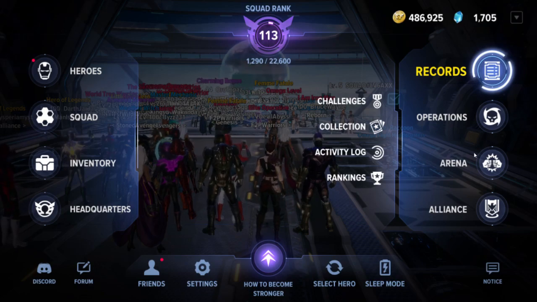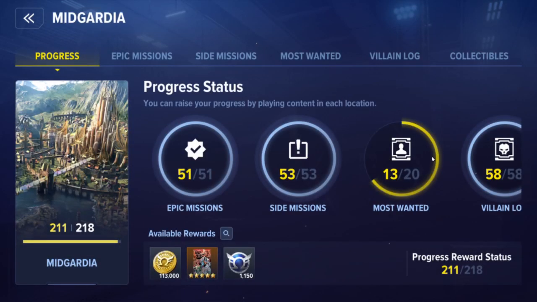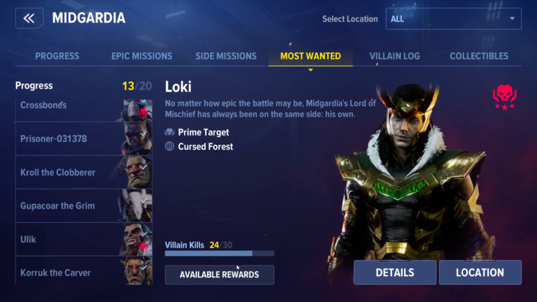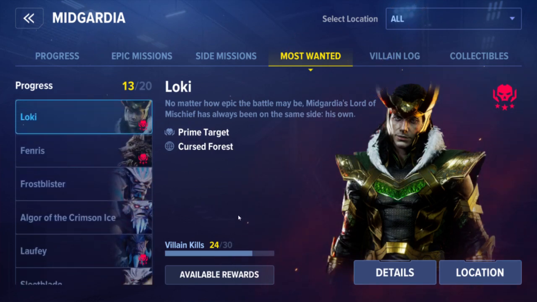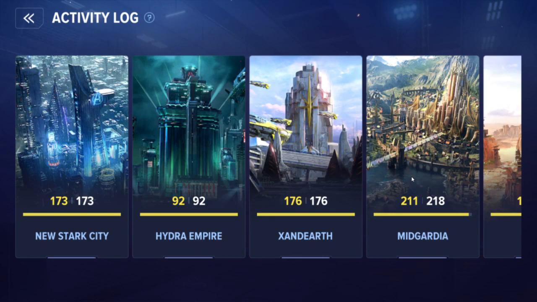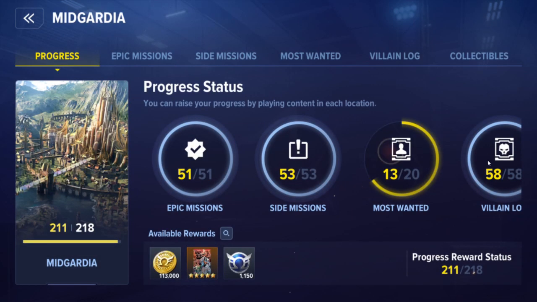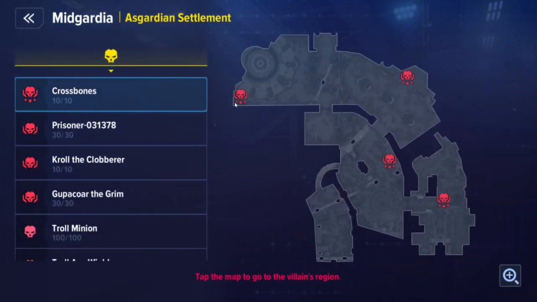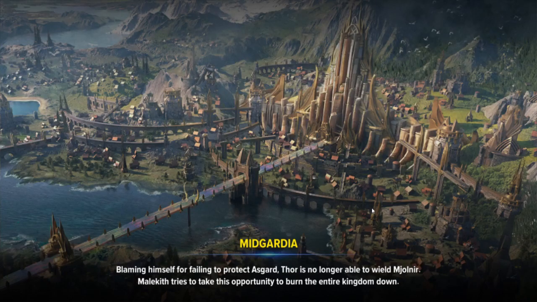Alright, so how you guys go back to places is you're going to hit the activity log. You go to Midgardia, and then you're going to go to Most Wanted. How you break this down is you're going to end up clicking on, let's say, the first boss. We are done with Xander Earth. Anyway, so then you're going to click on the boss. The first boss is Crossbones. So location-wise, that's going to put you in Asgardian Settlement. That will be the first one. You click on the map, it's going to automatically take you to the Asgardian Settlement. That's where we're going to go to try to find our stuff.